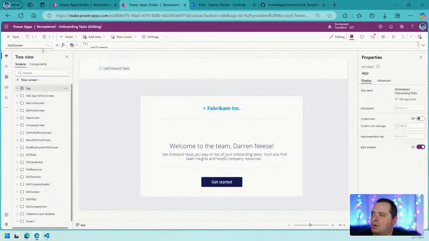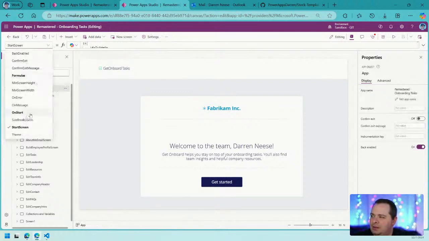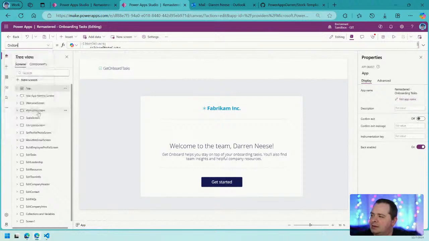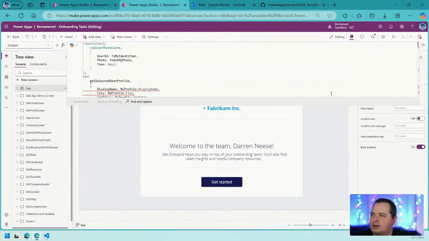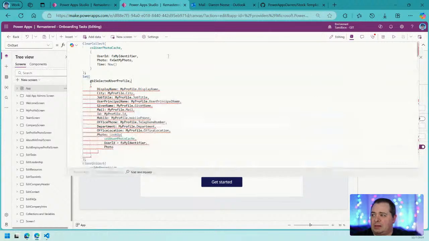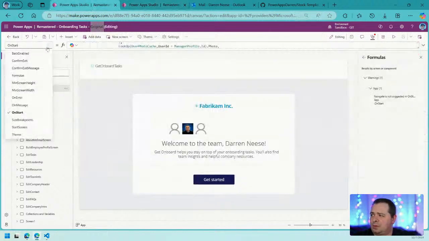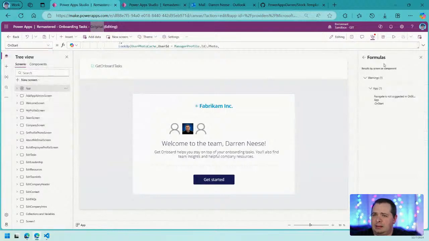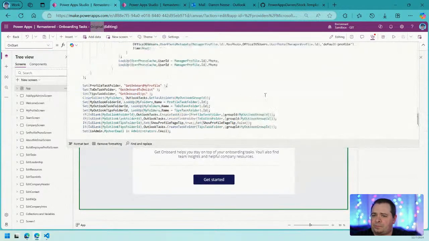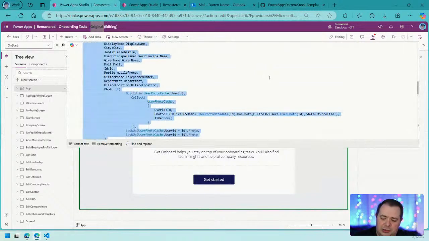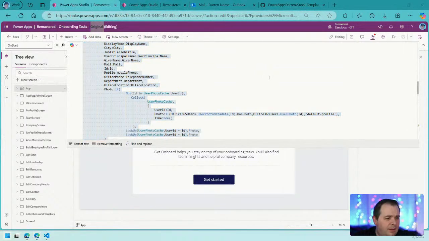So what I did start to do, because it was sort of driving me nuts, is if you look at the on start, there was a lot of code in here. So if I go back over here to the original and in the on start, I'm going to hit Control A, Control C, and then I'm going to bring up my trusted Notepad++.